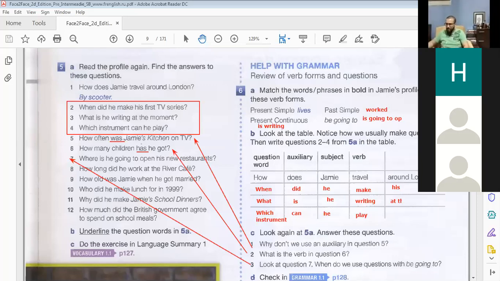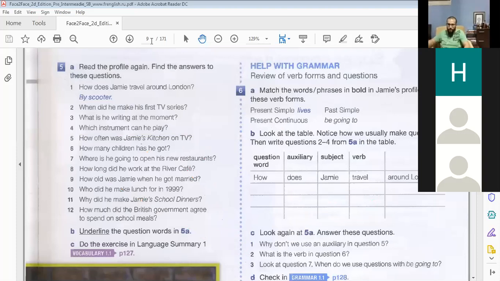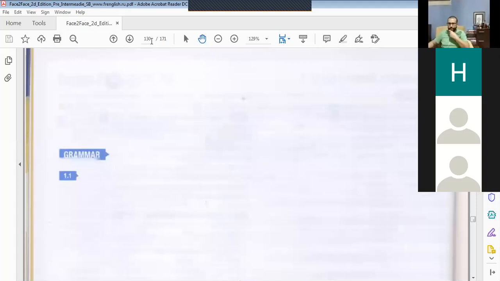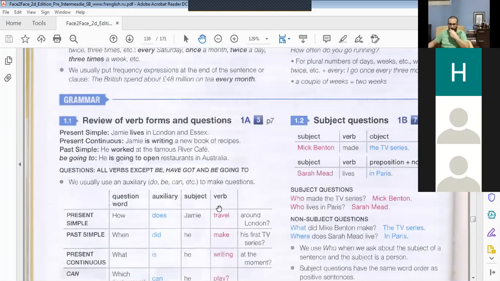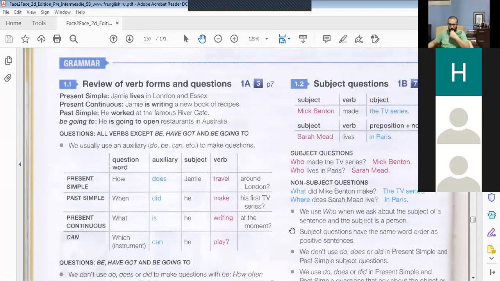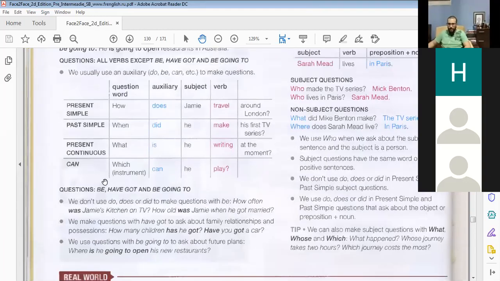But let's check the answers. Especially number 1, because number 1 is an interesting question, and let's find out about it. So let me take you to the summary of this question. Okay, so we were doing 1.1 just now, okay? So we finished the table, okay? So these are the answers of the table we were just completing. Now here we have a few questions, a few tips. So be, have got, and be going to. So it says here, this is the answer to the first question we couldn't answer, the first one.